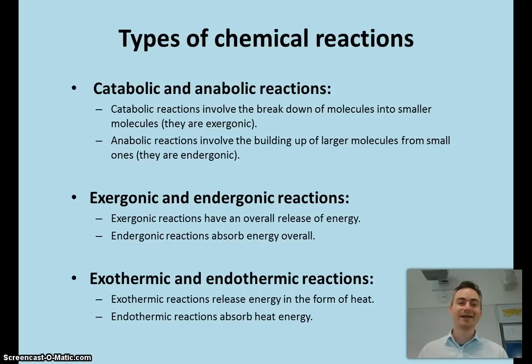Catabolic reactions are exergonic. Exergonic reactions have an overall release of energy. So if you have a catabolic reaction, break something big apart, then energy will get released in that process. Anabolic reactions are endergonic, which is the opposite. If you want to build something up big, then you need an endergonic reaction. Exothermic and endothermic below are pretty similar, it's just energy in the form of heat.